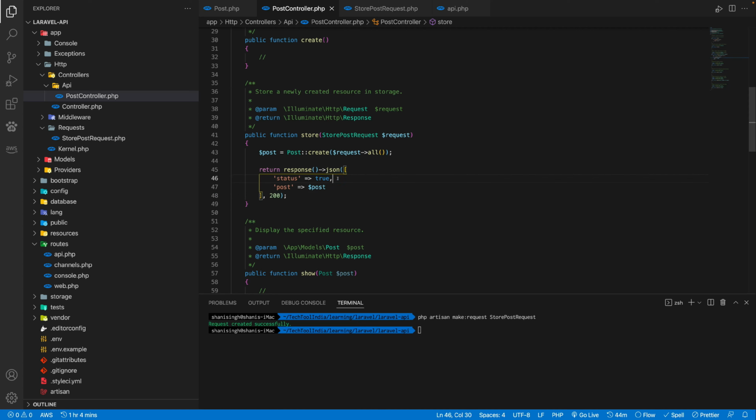And you can add another parameter called message and give it "Post created successfully".